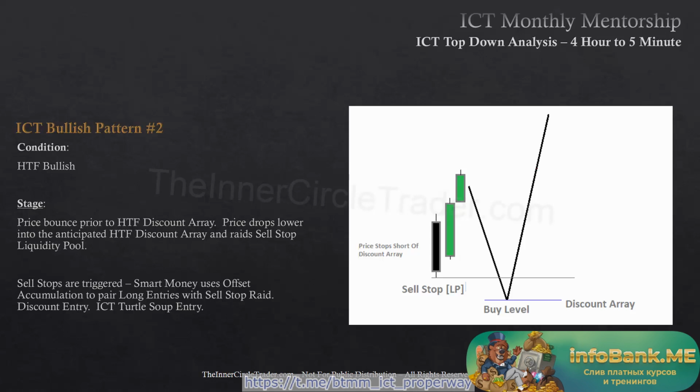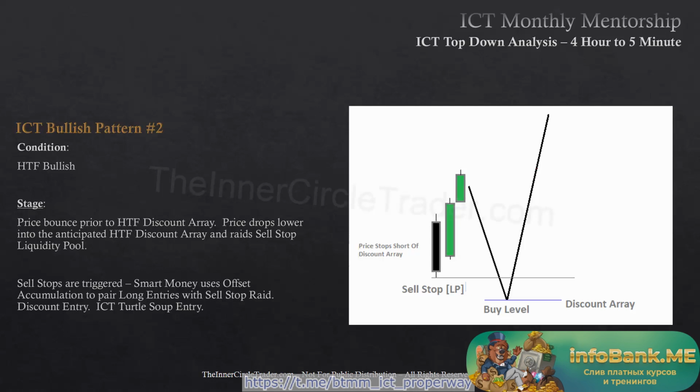If I internalize the likelihood of the price coming down to, we'll just call it a support level, okay? But it's going to be a discount array. Whatever that discount array is that I'm really wanting to buy at, if the price stops just short of it or above it, and just hangs around and hovers or starts to move up a little bit, it gives the false bottom, a fake low. I won't buy that. I'm going to wait and see if they're going to run down and kill those early bulls, because when it creates that short-term low ahead of the level I want to be buying at, everyone that bought it is going to have their stop loss in the form of a sell stop right below that short-term low.